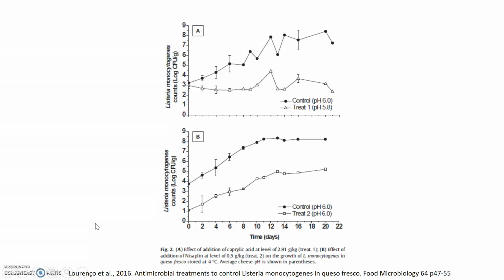This is another example of graphs that is used in the paper. You notice that under this particular figure, figure 2, there are altogether 2 graphs that were used. You can have more than one graph under one figure, but you will have to label them clearly with A, B, and so on, and the captions for the 2 separate graphs should clearly be indicated. So you can see here A and B.